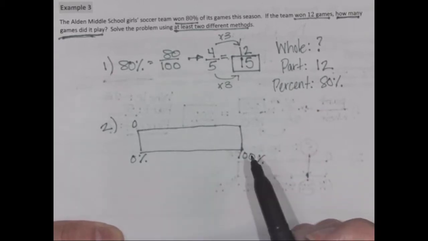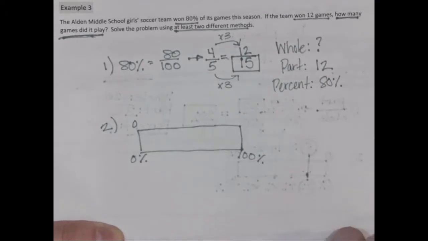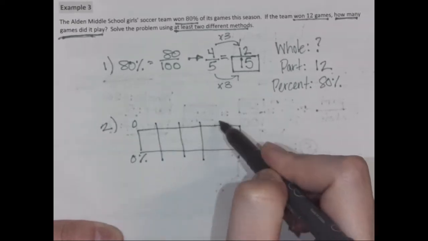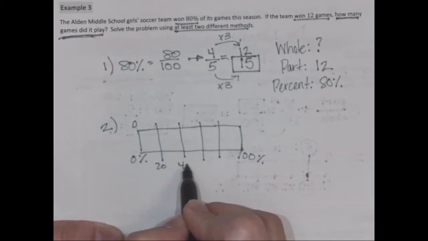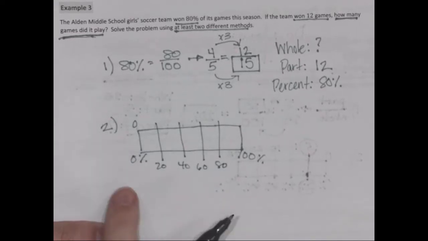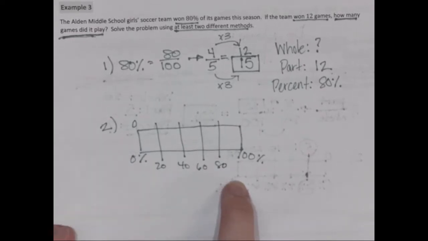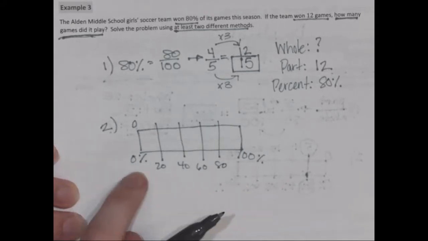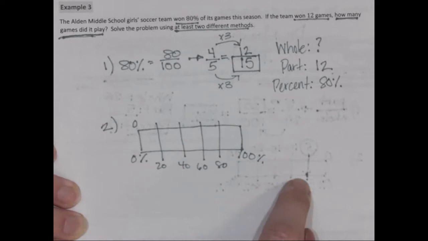So I should count by what on the bottom? 2s? 4s. 4s? 20s. 20s. If I count by 4s, we're going to have, what, 25 lines in here? That's a lot, right? Let's do 20, 40, 60, 80, 100. So would it be a big deal if I counted by 10s? No. Not really. You could count by 10s. But you don't want to be too off because then you're going to end up with a ton of numbers. It's going to get real confusing.